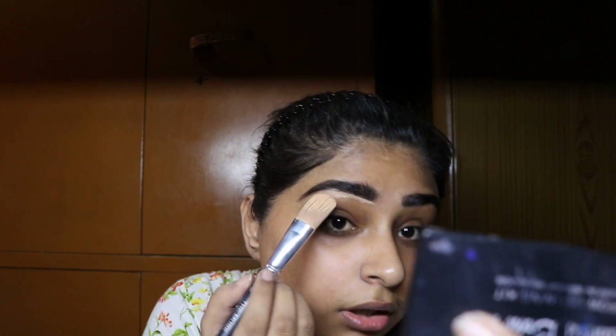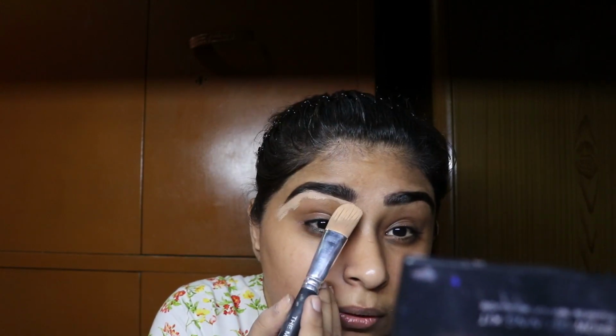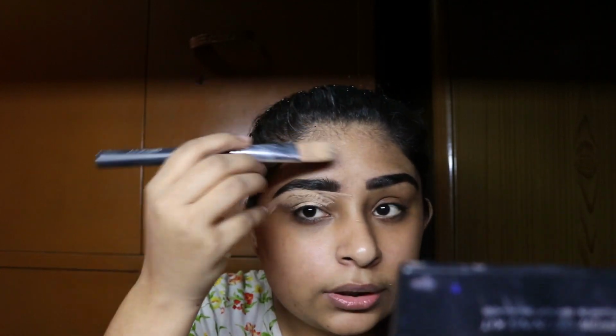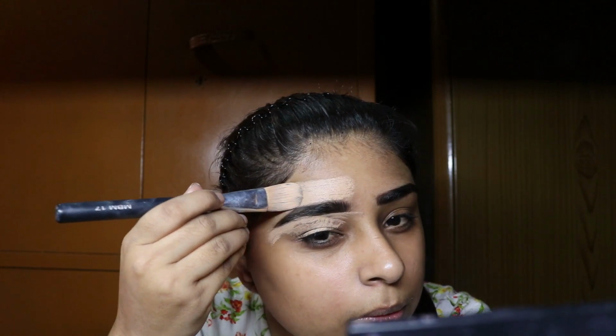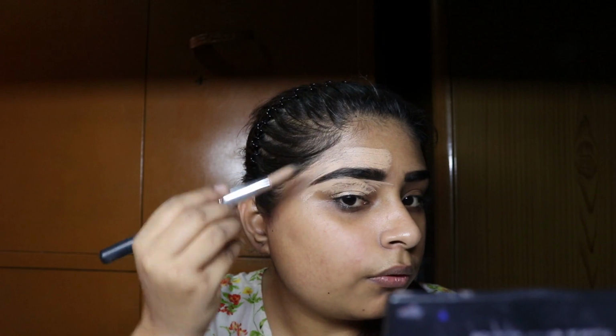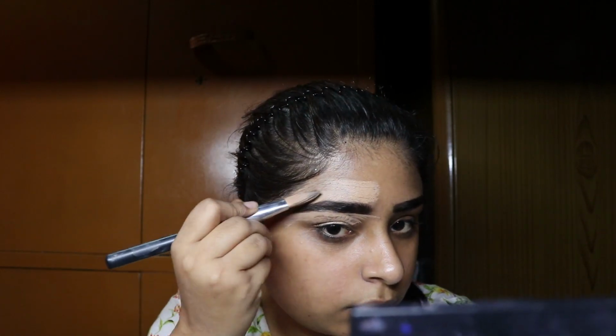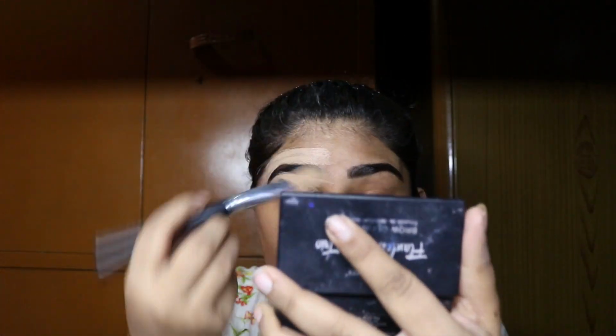Now I'm using the foundation brush to mark out and map out my brows, because this will really give the true shape of the eyebrow when we do a full face of makeup, because it really enhances the shape. If you have excess product on your brush, you can put it on your eyelid because it will act as an eye base. I am also marking my brows from the upper part because I want the arch to be properly marked, and you can see that the eyebrow is going thin towards the end.